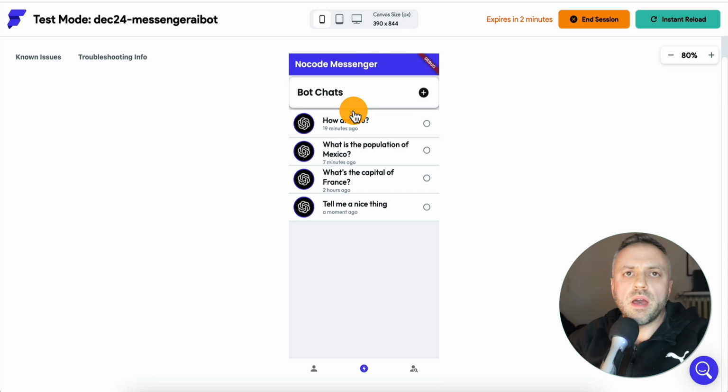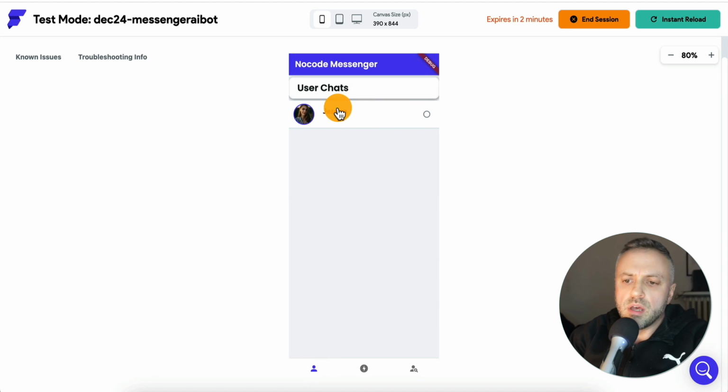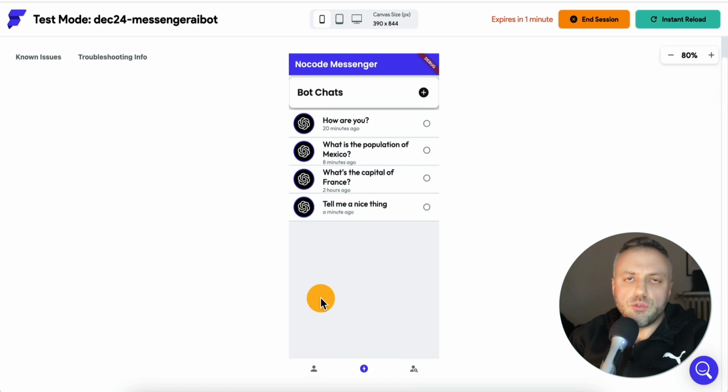And so now we have a real chat app. We have real threads, timestamps, real-time replies, and history. We have everything that you need in order to have a really convenient and nice to use app. And in the future, we're also going to have chat abilities with real people. That is still work in progress. And so you'll be able to chat with the AI here as well as with the chat bot.